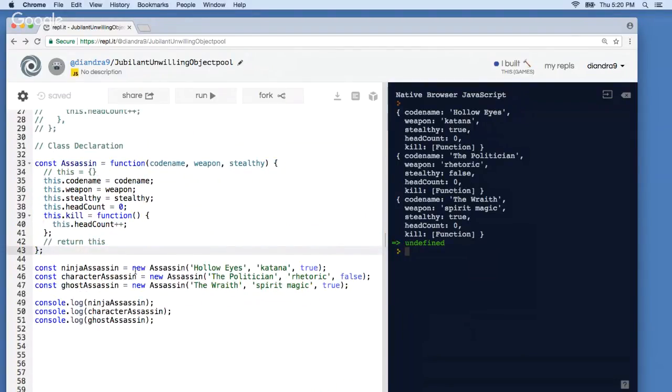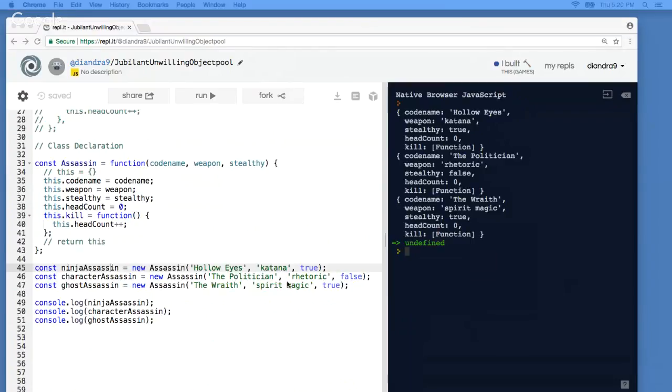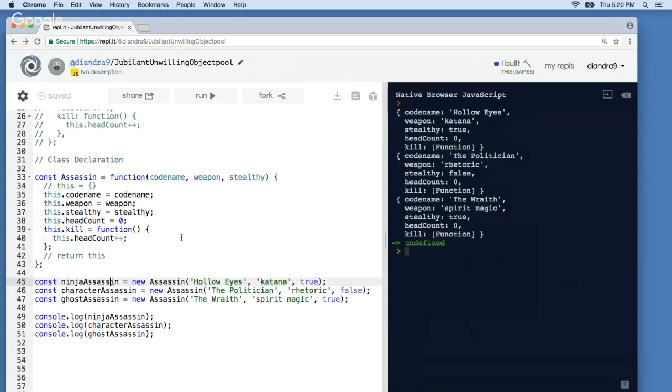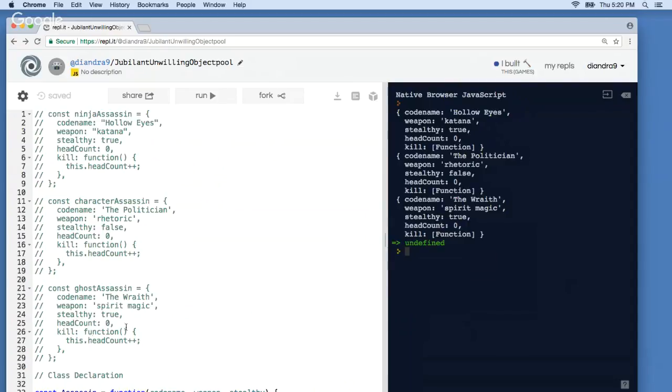So if we are a totally bomb crime boss and we have like thousands of assassins at our disposal, we now have a really sleek way of creating an object for each one so that we can keep track of them. So this is definitely how you want to approach creating classes. This is the right way to do it. Up here, this is the wrong way.